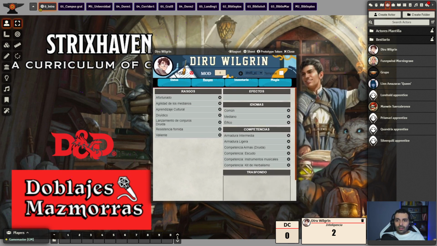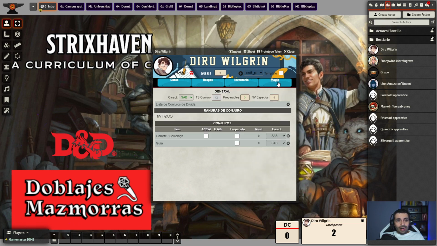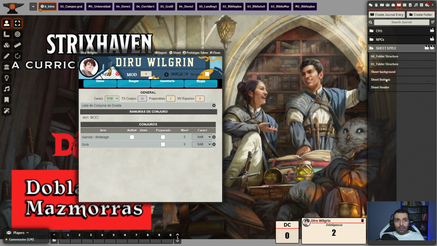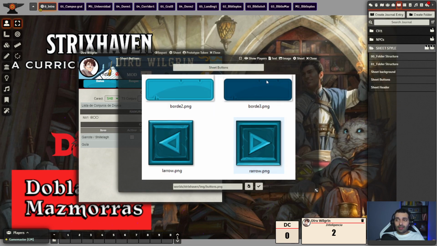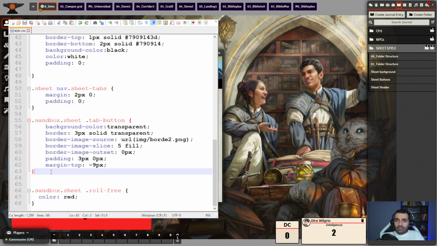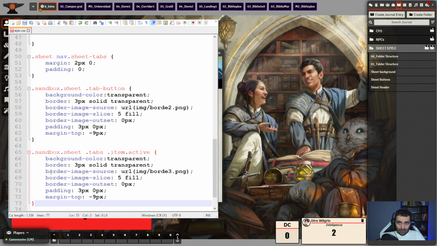But I want the active tab to use the other button, the slightly darker one. So I'm going to use practically the same instruction, the same class, because it's the same class I'm using.